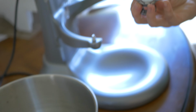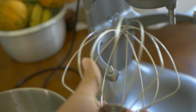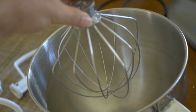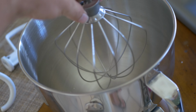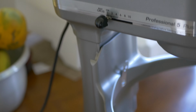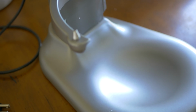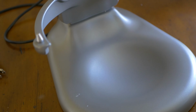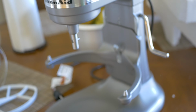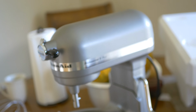So yeah, and this mixing skimmer or whatever you call this tool is huge. And this is a 6 quart bowl here, and you can tell how big that is. It's huge. So the rest of the mixer looks pretty good overall, but there's a few places where it doesn't look perfect. And it's right here, down here. You can tell that there's a little bit of pitting, I guess just from handling maybe or whatever, but it's definitely not brand spanking new. So, but other than that, it looks great overall.